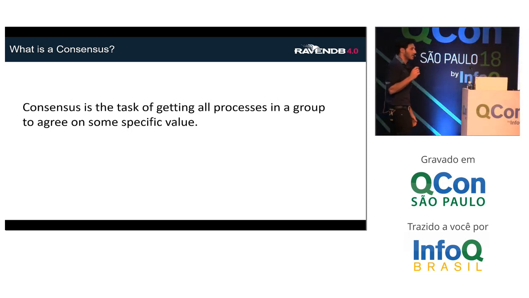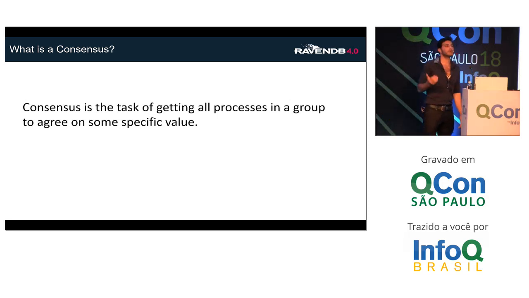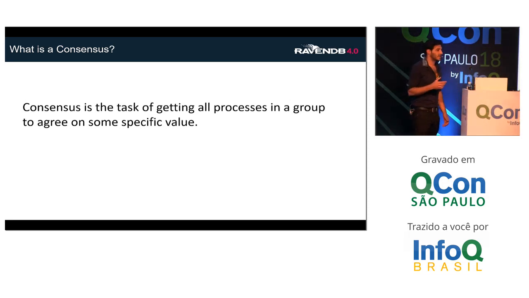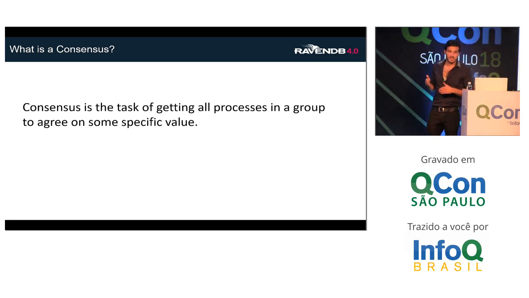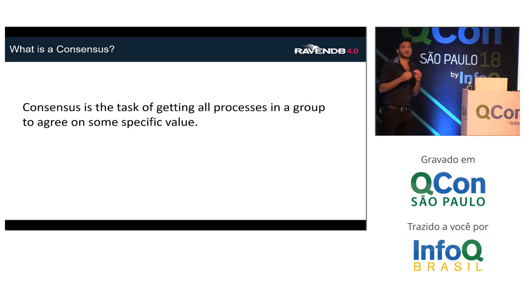Now, what can you do to reach an agreement about what you're going to eat? One option that you have is to flip a coin, but you can see the problem with flipping a coin. The other option is to go with the majority, but still, you have a friend who doesn't like pizza, and if everyone wants to eat pizza, he won't eat it. So I want to tell you how the Raft algorithm can help you reach an agreement, or consensus, even with this task of deciding what to eat.